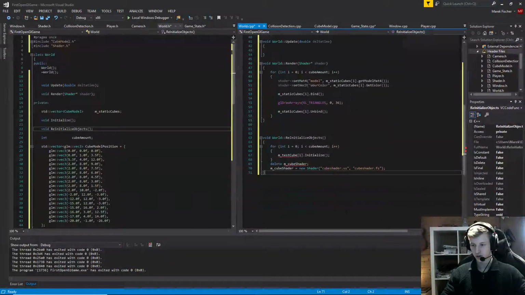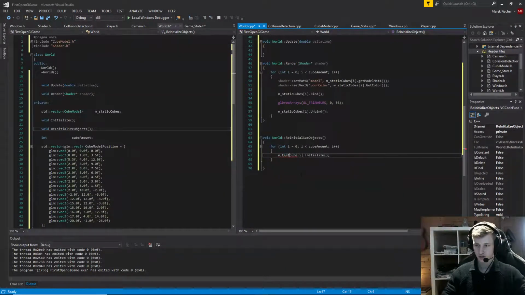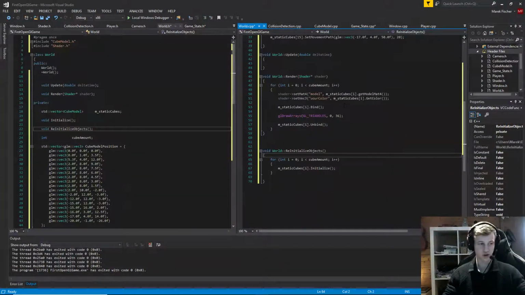Oh yeah, the cube shader. I think we're just gonna have to do this and this. So let's test cube. Oh, static. Static cubes initialize, and this should fix the objects, and we just have to reload the shader.